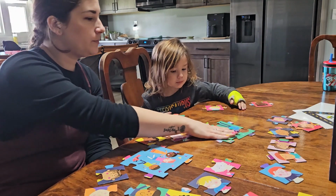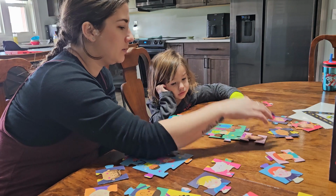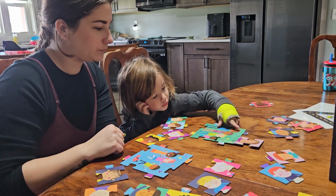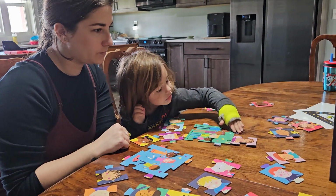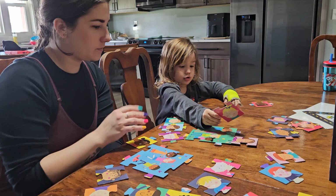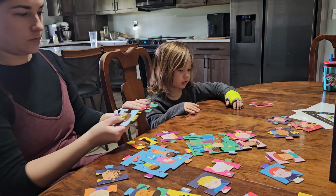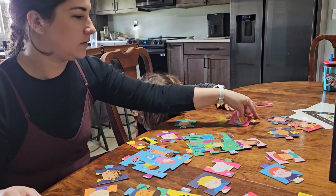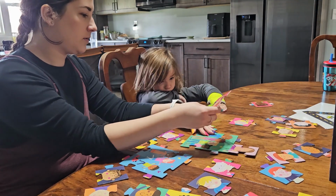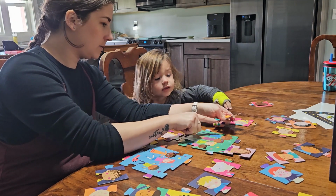It's not usually something that I put a lot of thought into, what we're doing each day. I used to with the bigger kids, plan out everything we were doing every day, but with Bear, I pretty much just open up the closet, let him see what he wants to do. I have a little bit of an idea, like this week we've been doing shapes a lot, or it could be colors or counting or whatever, but it's not really anything super structured. We just open up all of our different supplies and figure out what looks good today, and then that's what we do.